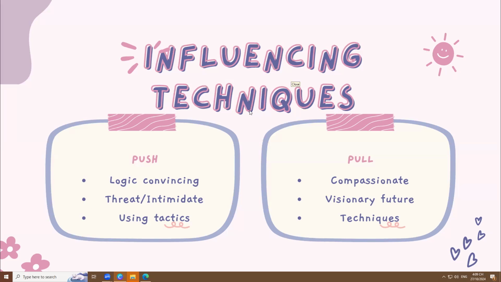And I see a question from Malia Mary. Where does persuasion fall? Persuasion is very diverse. It can involve talking about the reason, so it is likely to fall under push rather than pull.